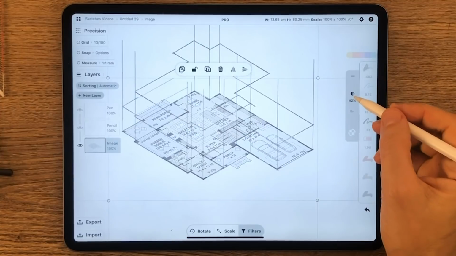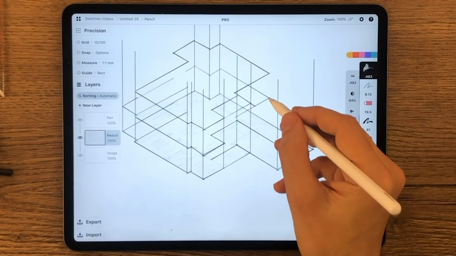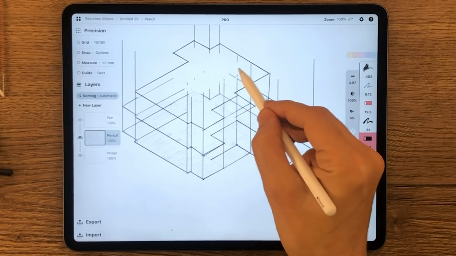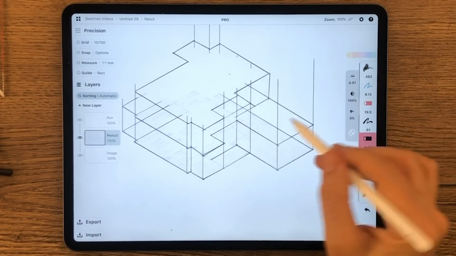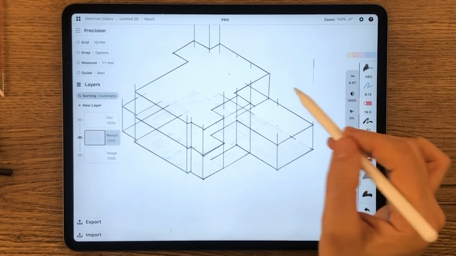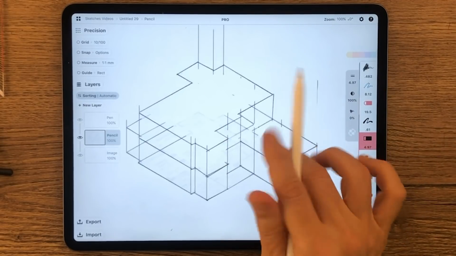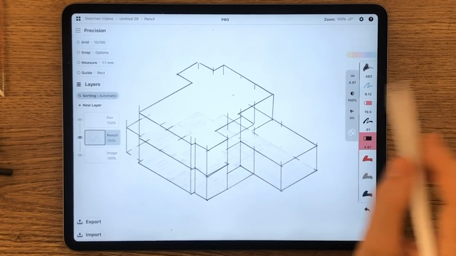At this point, you can hide the image layer, so you are left with just the wireframe. Then you can use the hard mask tool to get rid of some of the construction lines that wouldn't be visible from this viewpoint. This is just to make things clearer and help you visualize the 3D form. Now the general form is clear for you and ready to start refining the design.